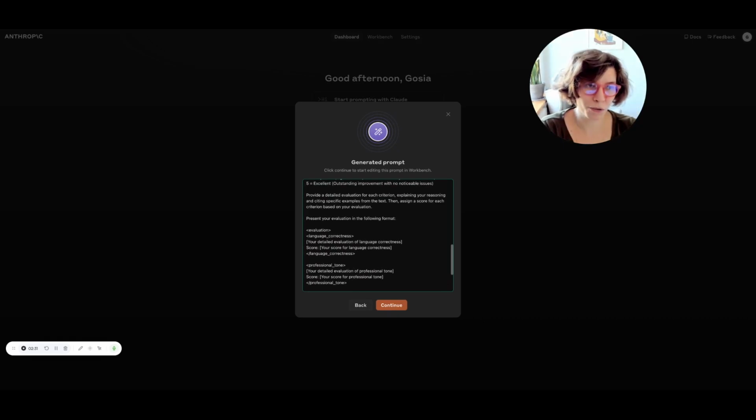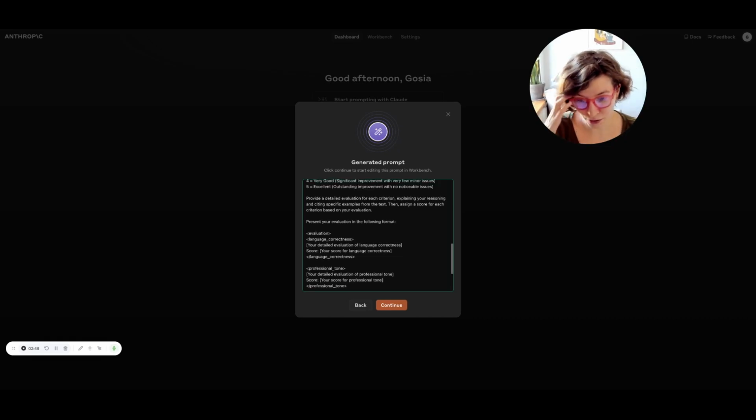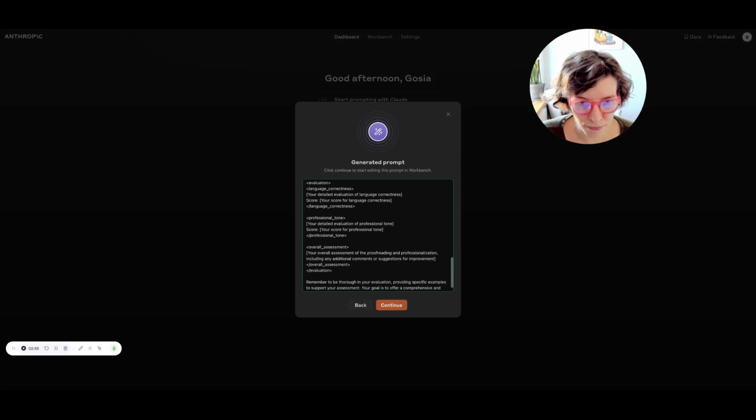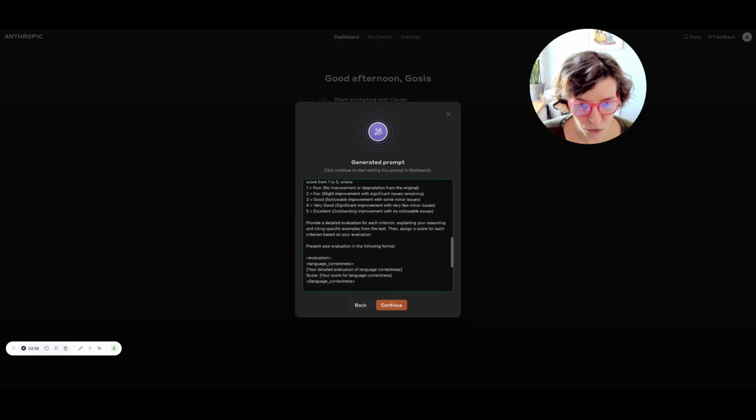Why? Because if we ask prompts to explain their thinking, usually they are better at thinking. I know it's weird, but if the reasoning is there, the results are better. Also, what I learned recently, we can ask for reasoning first and then the grading, and this also proves to be better.